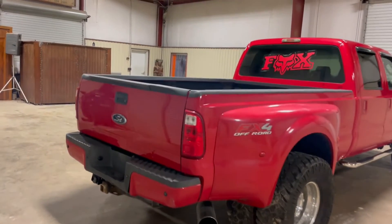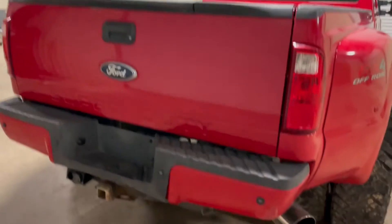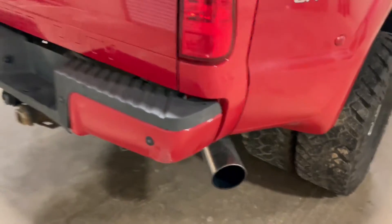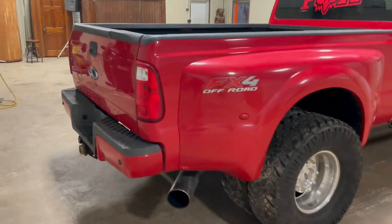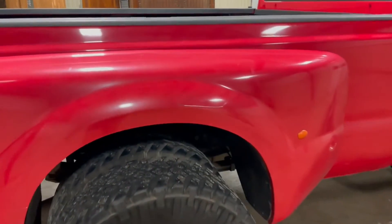Nice clean truck on the backside. We don't see any major damage to the tailgate, no dents or dings like you see on some trucks here. It's pretty straight. You can see a little scuff around the backside, but we're going to tell you everything we can see. We don't see anything major. The body seems to be pretty good. Got one little scratch above the fender right here, as you can see, but nothing major. Truck looks good.